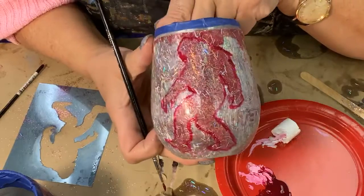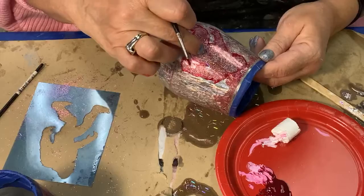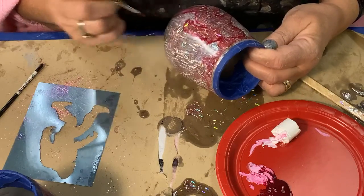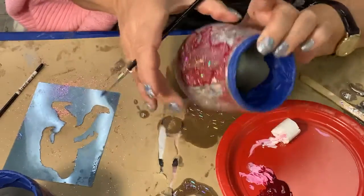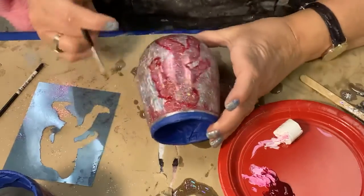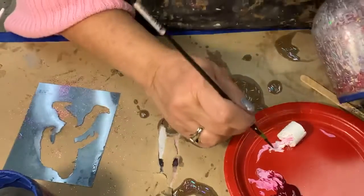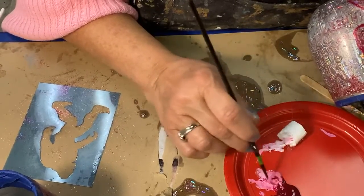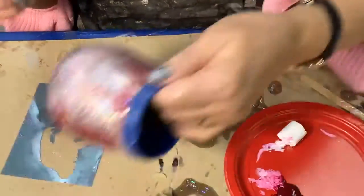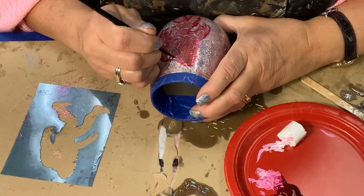So you see we got the Yeti marked in a little better. And I could do a bunch of stuff here. I could put some more glitter in here. I could do all kinds of things to outline this, but I don't want to bulk it up a lot because, you know, I got to grip it. And so does whoever I send these to. So I've created the outline to define the shape, and then I'm going back in with another brush, and we're going to put a little more fluffy funness on there. So I'm gonna set that one aside. This one's had enough time to dry. These are acrylics, so they're gonna dry fast.